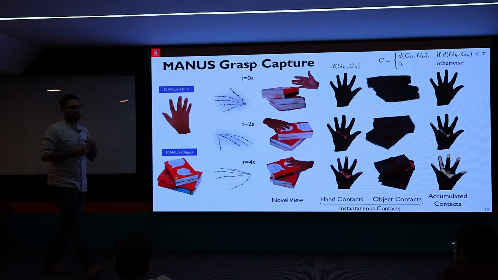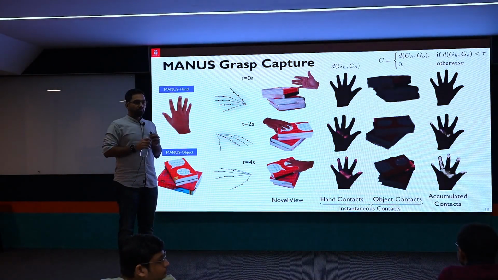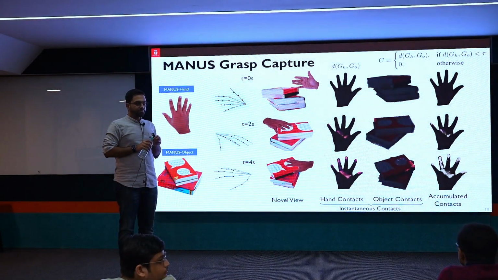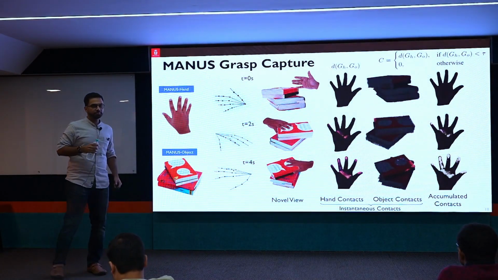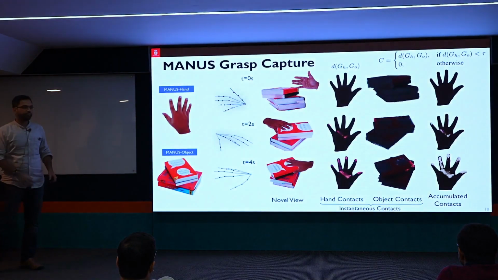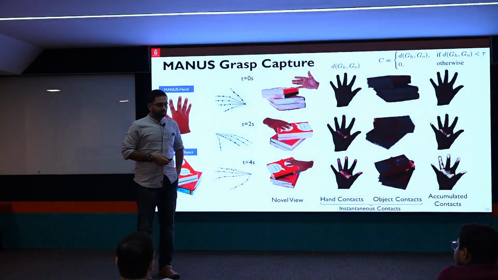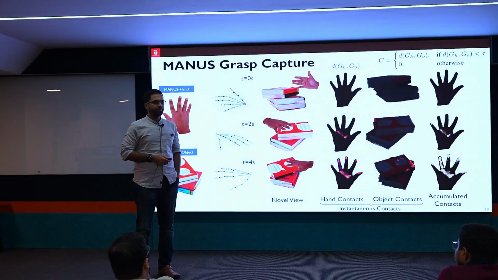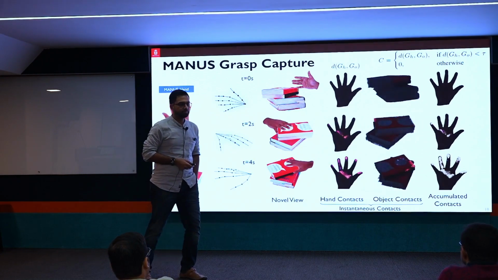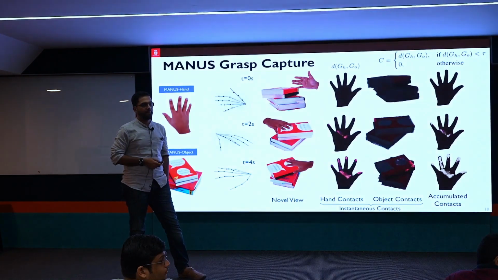Yeah. So, two questions. First one, how do we handle the occlusion? Because there could always be some moment where all the positions, or rather, all the cameras would not be able to see a particular point, and then that would lead to some kind of confusion whether that object is in contact with the hand or not. Mm-hmm. And second question, how do we measure the accuracy of this?